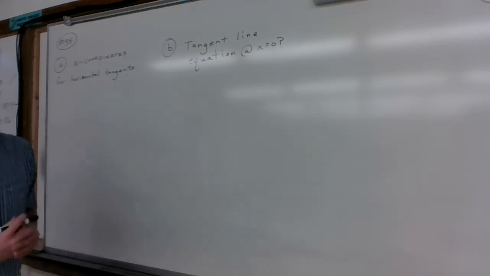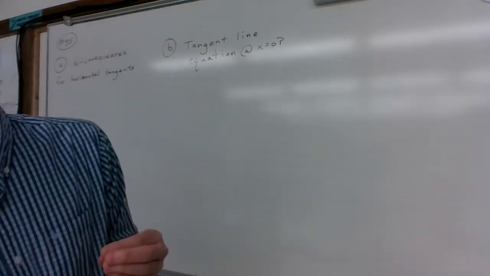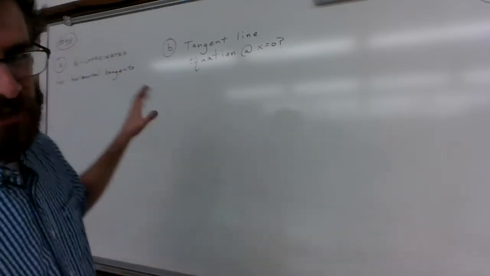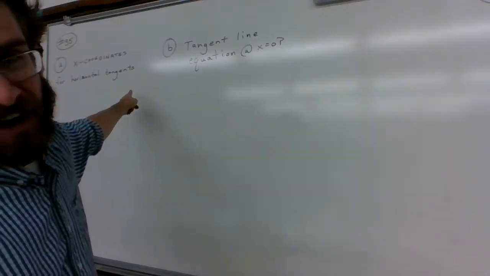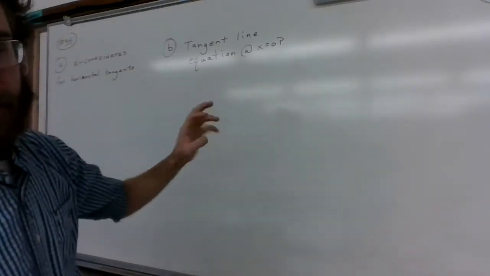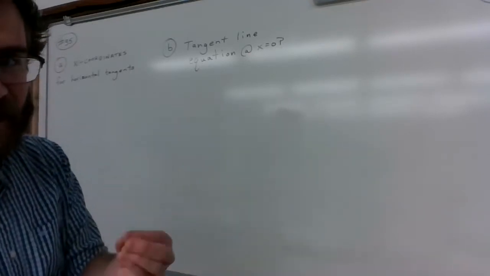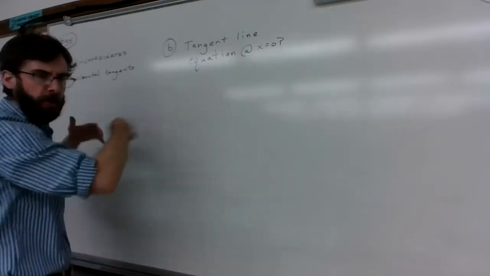All right, 35. The directions state, find the x-coordinates of all points on the graph of f at which the tangent line is horizontal. We just talked about that, so I'm just going to see if we've made some progress practicing that. I would actually pause the video and try that on your own. And then we're just writing an equation of a tangent line at the point x equals 0. So, kind of review of what we've already talked about.